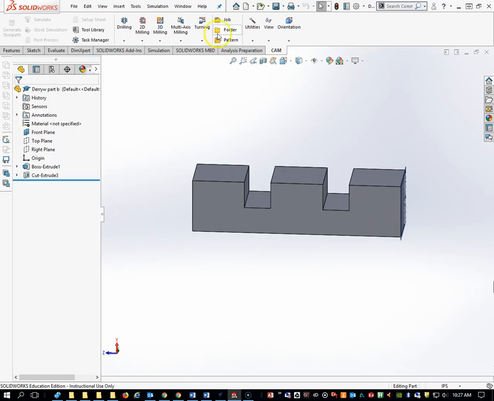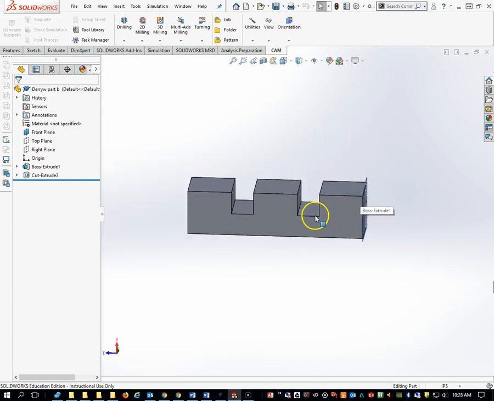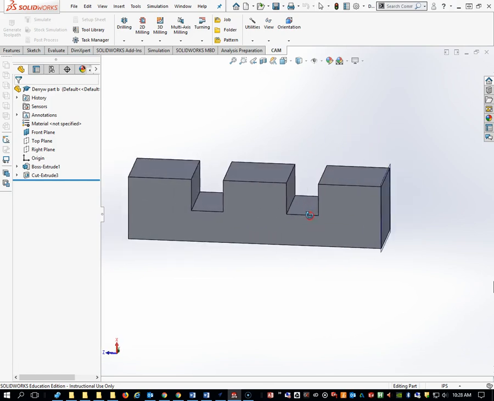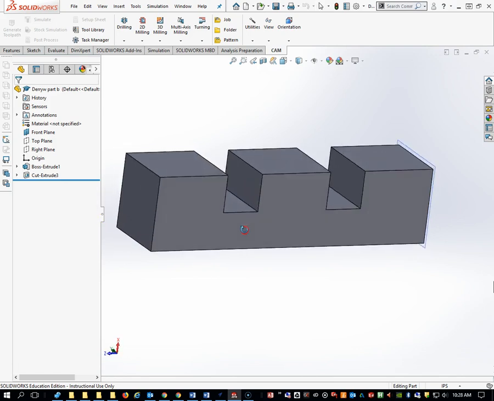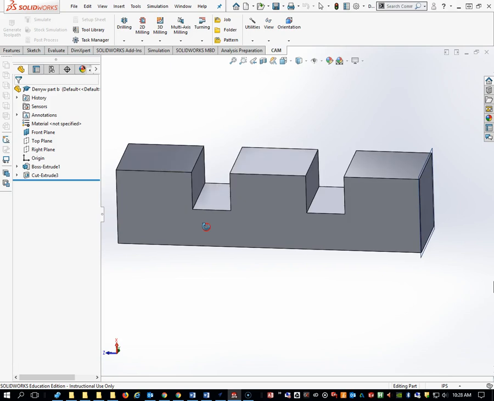Okay guys, we're going to continue with the lessons for the Burr puzzle project. We've got our parts all drawn now, and we've got to create some CNC tool paths, what this class is all about. So I've got part B open right now, and we need to create a tool path to cut out these two slots. But the first thing we need to do is to create an origin, and I'm going to put my origin back here, which is the back corner of the vise that we want to use.